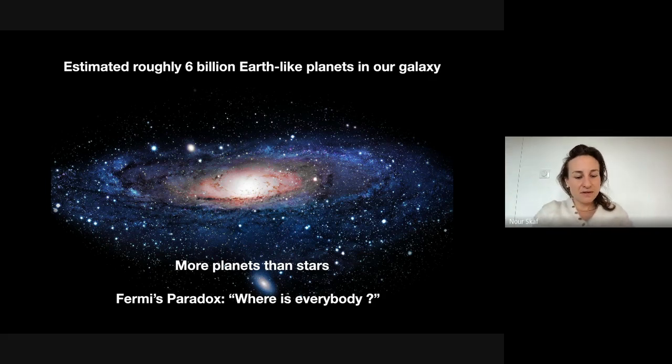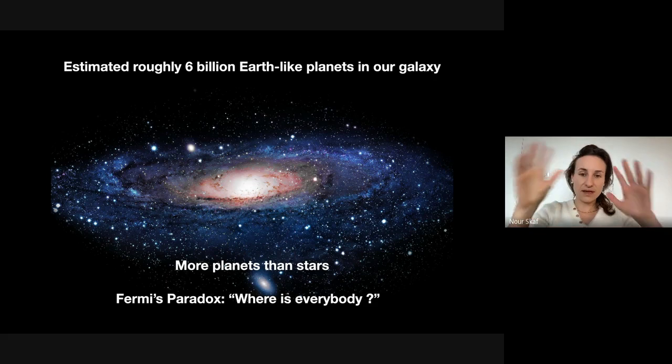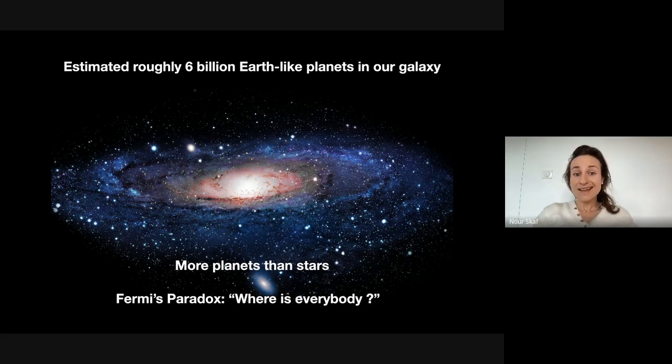There are many answers to that. Maybe you've heard about the equation, I forgot the name right now, that tells how many civilizations we can have. One of the main answers is that it's just so far away, and we are really at the beginning of being able to study and detect them. And maybe life is not as abundant as we think it is, or maybe just intelligent life is not as abundant. That leads us back to the question: what do we consider intelligent life? What is consciousness? What makes life intelligent?